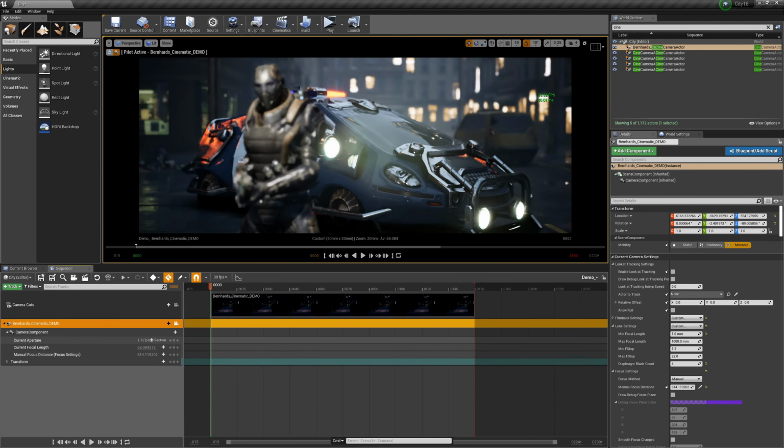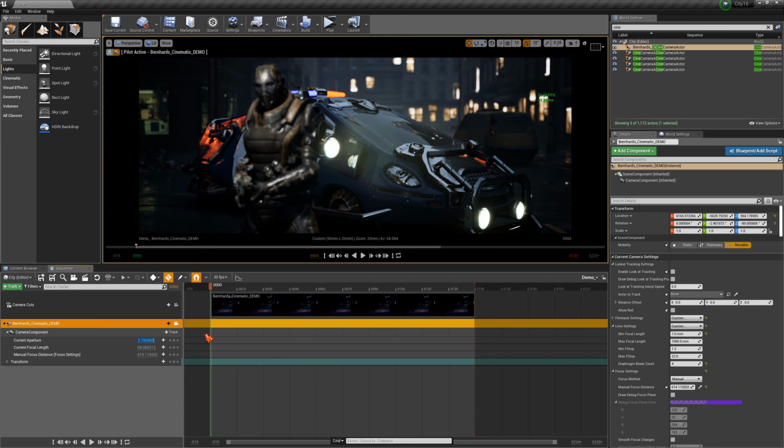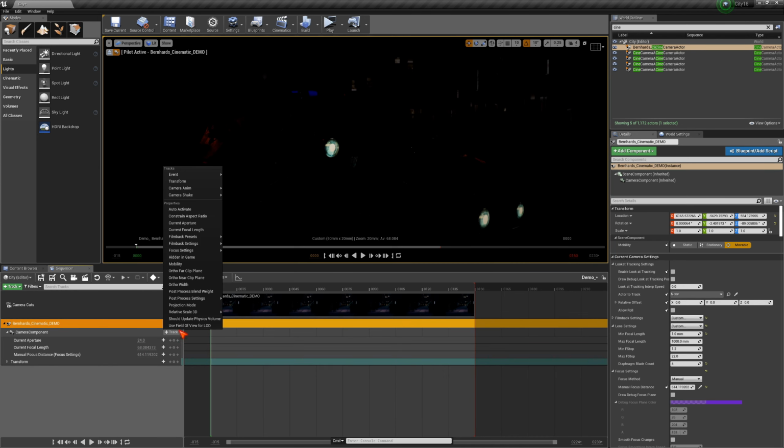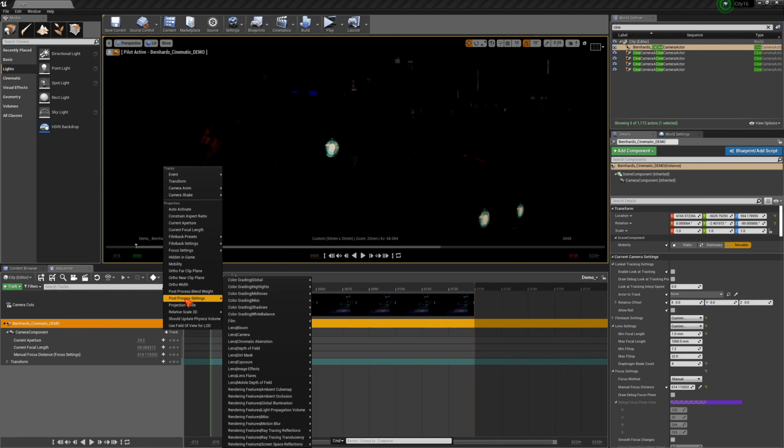In a real camera, if you are shooting with a 24 mil with an aperture and f-stop of 24, it's pretty tiny and everything gets pretty sharp. Now we have an issue here because, as you can see, it's underexposed. And in the digital world, there is a trick. What I usually use here, you can assign to the CineCamera Actor the post process.